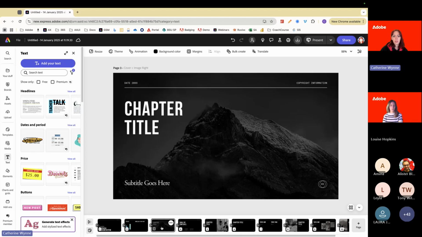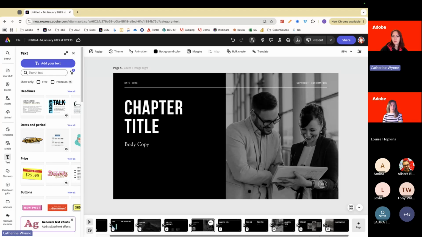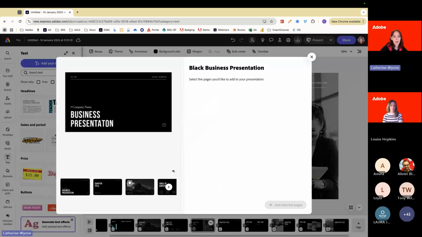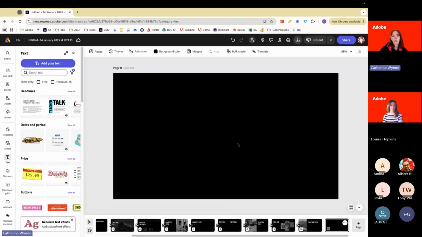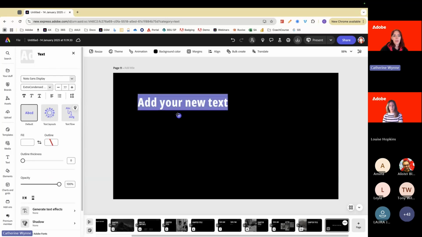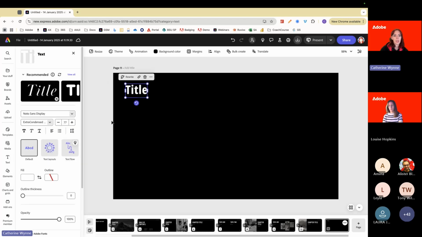Now, if I wanted to go ahead and add in a new page, I've filled my content in on all of these pages. I would just go to add page at the very end of my timeline here, add in a new page. You can add a template page if you wanted to, copy one that's already here to work with. However, for this scenario, I'm just going to add in a blank page and it's automatically got my background color in black, which is good. That's what I wanted. I would add in my title here, and I just want to add in an image.